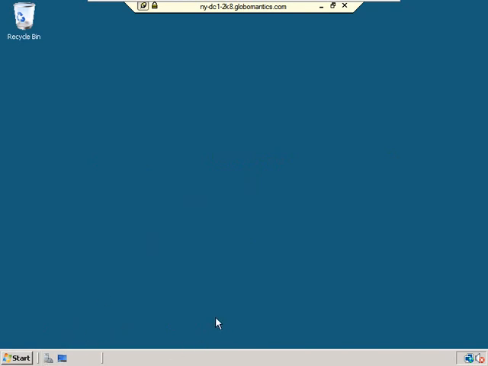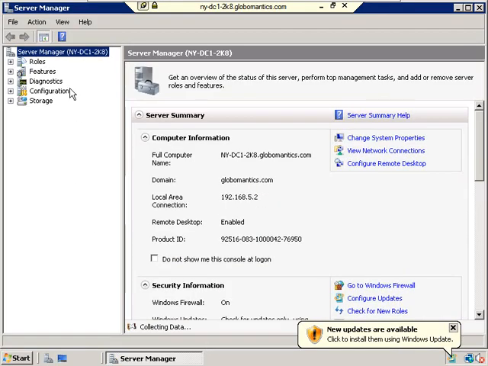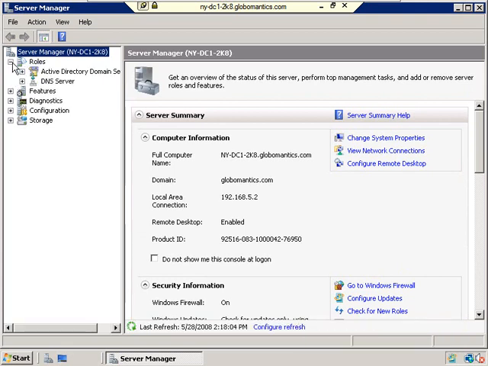And again, the Server Manager should pop up here for us automatically. If it doesn't, oh, looks like it's not going to. Let's go ahead and open him up. We might have two Server Managers going here for a second. That'll be all right. But now that we know where our folders are at, we need to find some users that we can actually practice with.